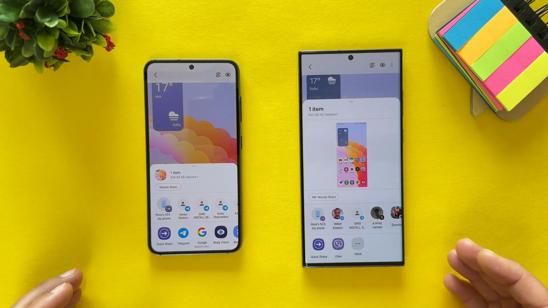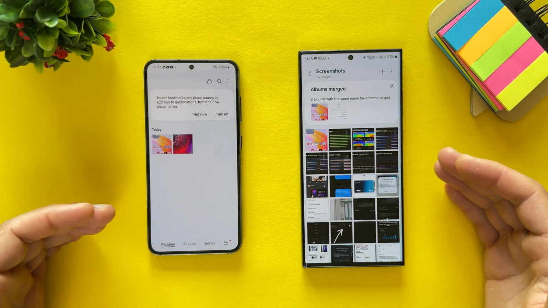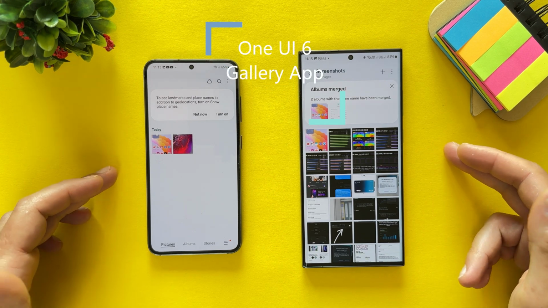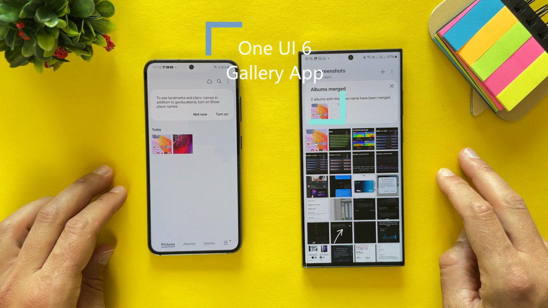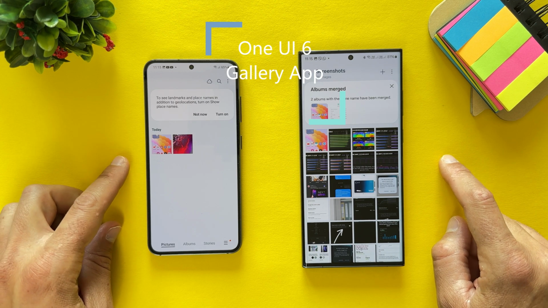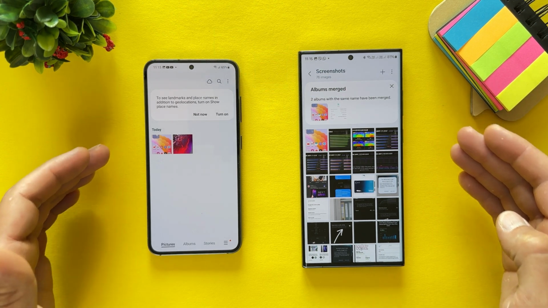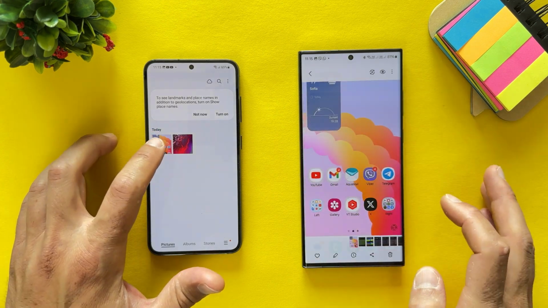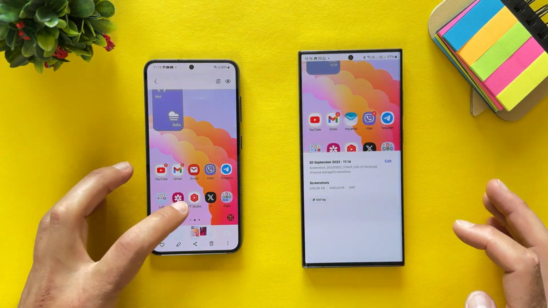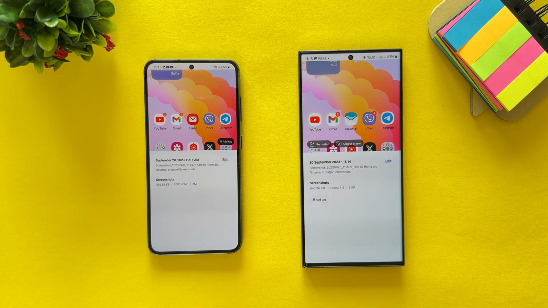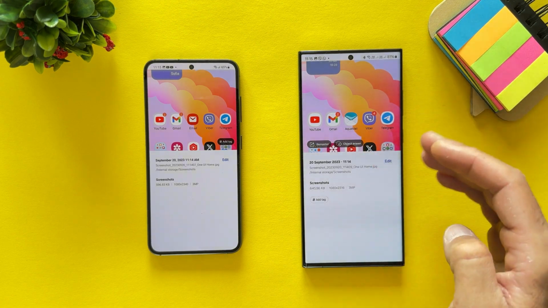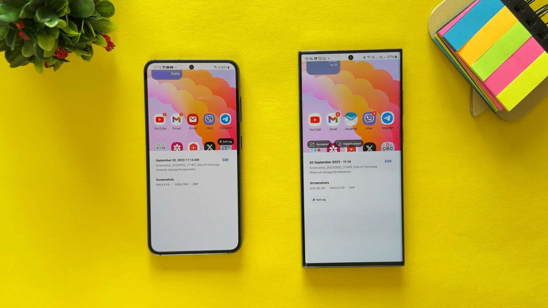So the gallery now has a new detail view that lets you quickly apply effects and other edits to an image or a video. You simply have to swipe up from the bottom of the screen to go to the detail view. Okay, let's just tap here, and when you swipe up, you can see now you have a remaster image and object eraser directly when you swipe up on the image. Here we miss that feature.